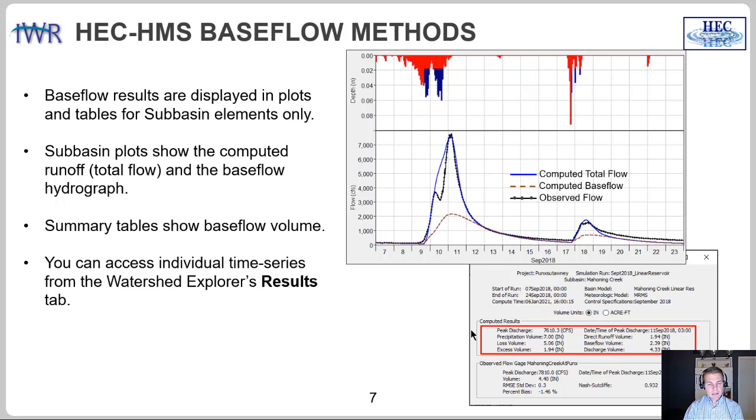You can also access base flow time series from the Results tab. If you go to the Watershed Explorer's Results tab, you can expand the tree for the different simulation runs. And once you expand the tree for a subbasin element, then you can access those results, which include base flow.